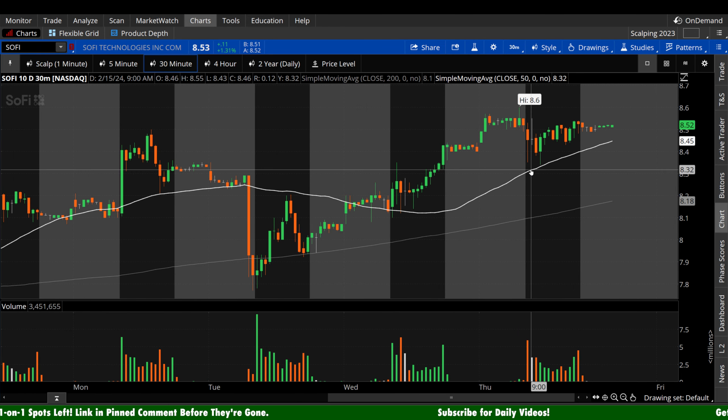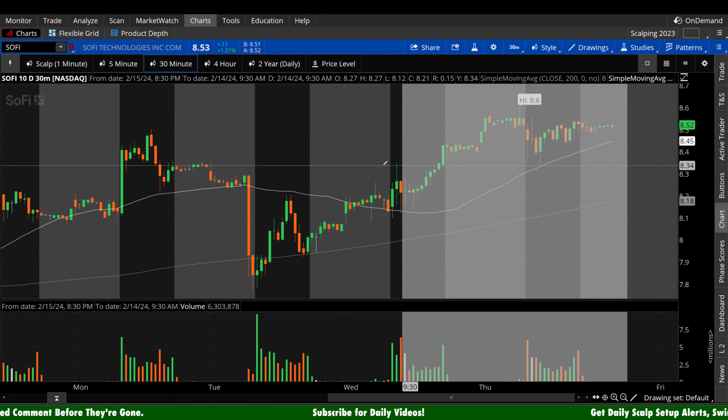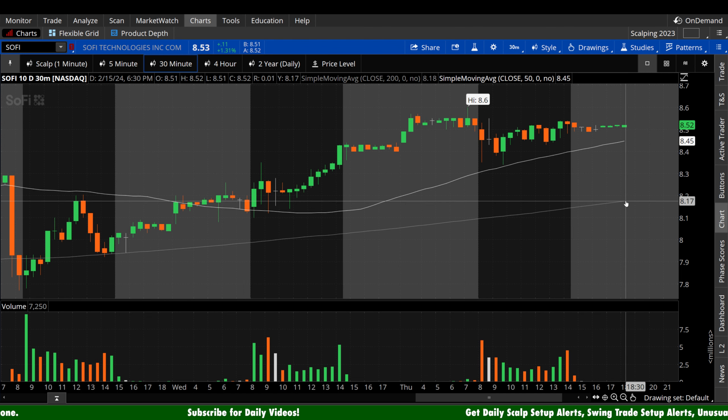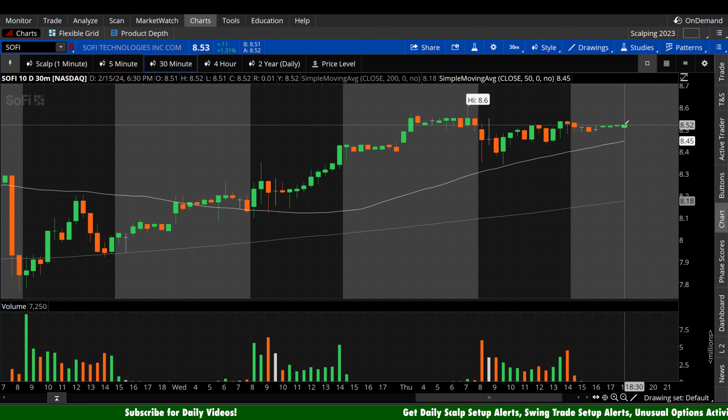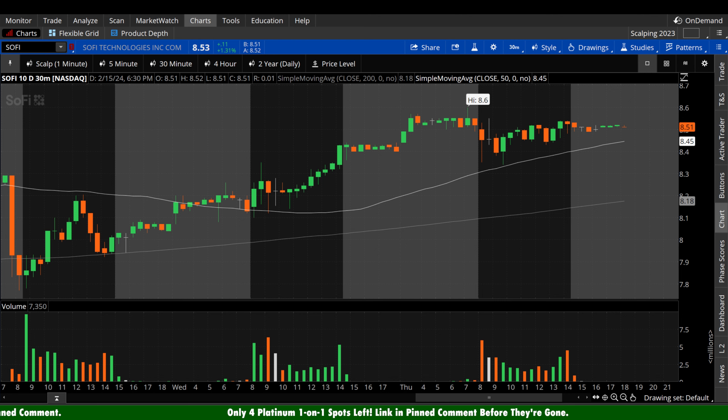Let's get contextual from a day-to-day perspective — the self-fulfilling prophecy — and see the psychological areas to watch on the 30-minute chart. The 50 period is absolutely in play, less than 1% away — about 0.85% to the downside. From a bullish perspective, upon a retest of that 50 period, you want to see it hold hard and strong like we saw today. If you're a bear, you want to see that 50 period break and head down toward the 200 period moving average.